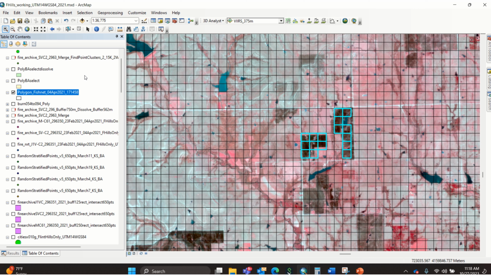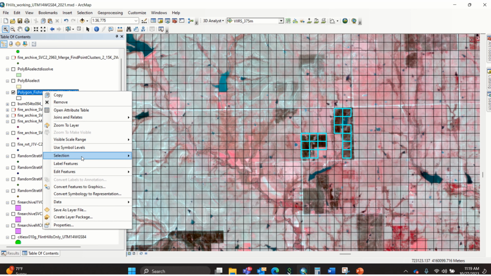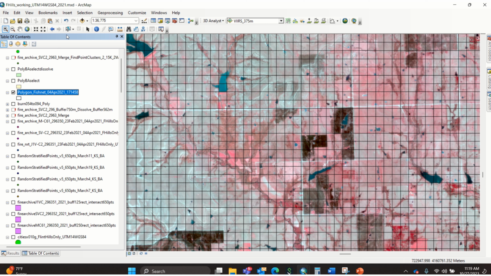And so I think the easiest way to do it, I've already pre-selected these. So you just go ahead with a selection attribute and just click on each of these. Actually, I can just show you as we go. So selection will clear it, and then select features. You'll push shift down so you can hold it down. Select all these that are greater than 50% burned within each of these pixels. I'm not going to choose that pixel because it has a lake in it. Takes up most of the area.